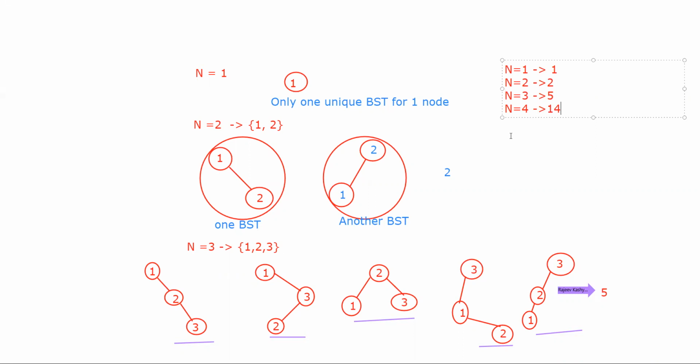So I also have a formula to find this number of unique BSTs. We can use the Catalan number, and to find the Catalan number, we have a formula. What is the formula for the Catalan number?